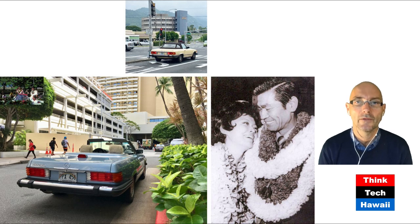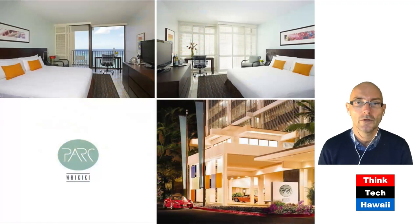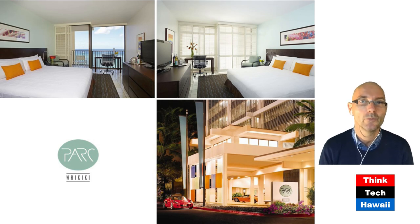We threw in another picture I snapped of another classic, which is the Varsity Building, and we see another model of these modern classics, or young timers, I guess we could say. We're talking about the same year of build as my car, which is 87. And that's also the year when the Waikiki Parc Hotel was built. Let's go to the next picture. This is how it looked until most recently, which looks fine to me.